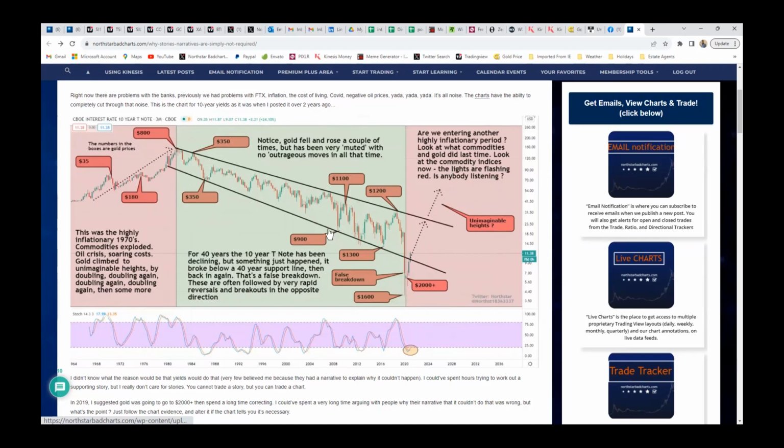And with it being the 10-year yield, logic would tell you that it's pretty near impossible for it to be at such incredibly low levels for a protracted period of time. So the logical conclusion was that this was a false breakdown. Now, false breakdowns from a 40-year pattern like that result in very rapid, violent upside reversals. So this forecast was, for someone with a little bit of technical analysis knowledge, a relatively easy one to do.